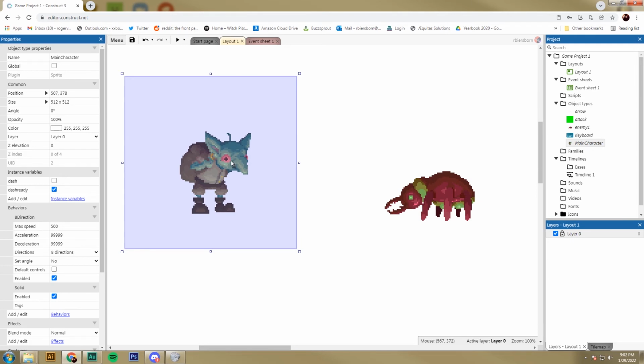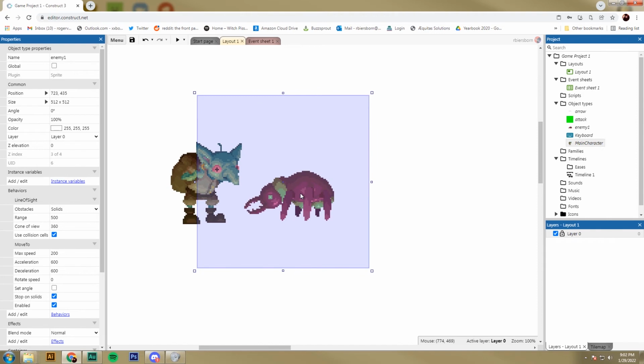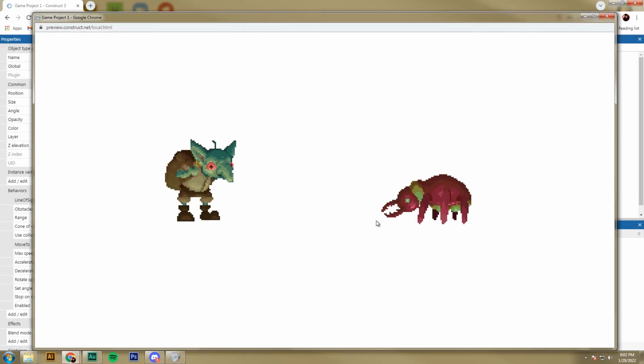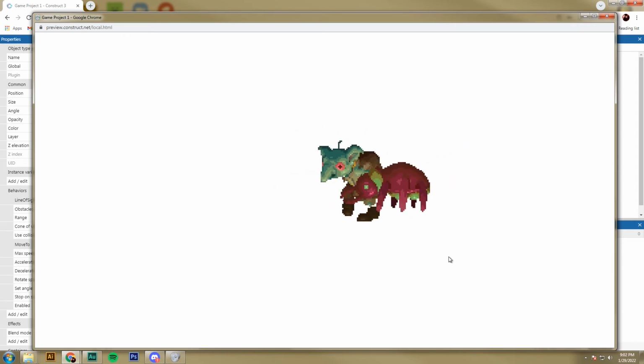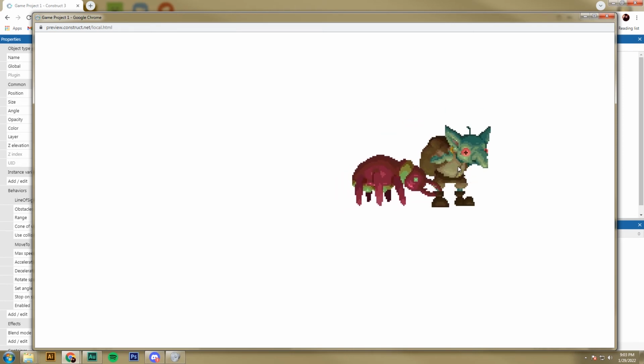We need to do that anyway, right? Because we want to make sure our character can't walk through walls and stuff anyway. So now our character is solid, and now our enemy will walk up to him and stop. He won't be able to overlap on top. Let's try it. Good. Now you can actually move your character through them though. We'll talk about that in the future. We're going to set up the whole system for our main character's hit points and damage and everything in a future video. So for now, that's pretty good.